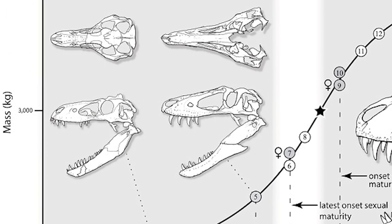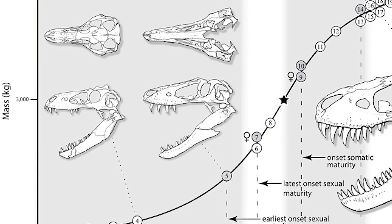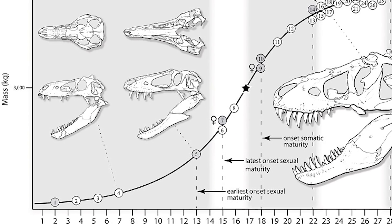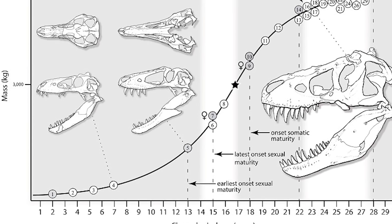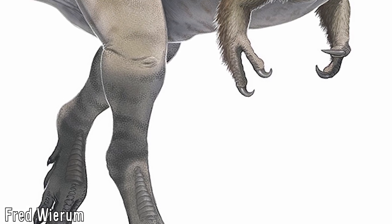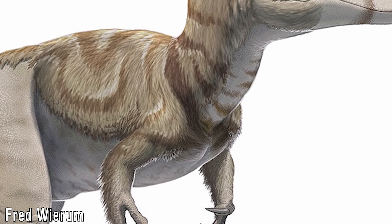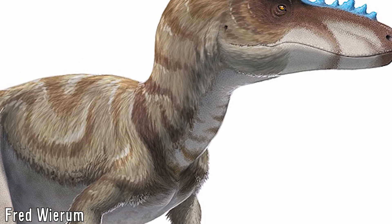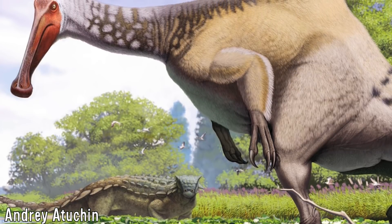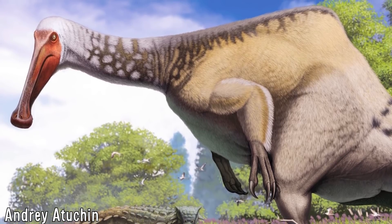Elеoramus was already smaller and more slender than comparably aged tyrannosaurs, with well-studied growth series in other dinosaur taxa showing that ornamentation increases throughout ontogeny, suggesting adult Elеoramus may have been even more elaborate in regards to their horns and rugosities. They were still fairly large animals, likely exceeding lengths of 6 metres and weighing around 385 kilograms for altai and 500 kilograms for remotus. They were known from the Mongolian Nemekht Formation, which was once a humid floodplain around 70 million years ago, near the end of the Cretaceous.